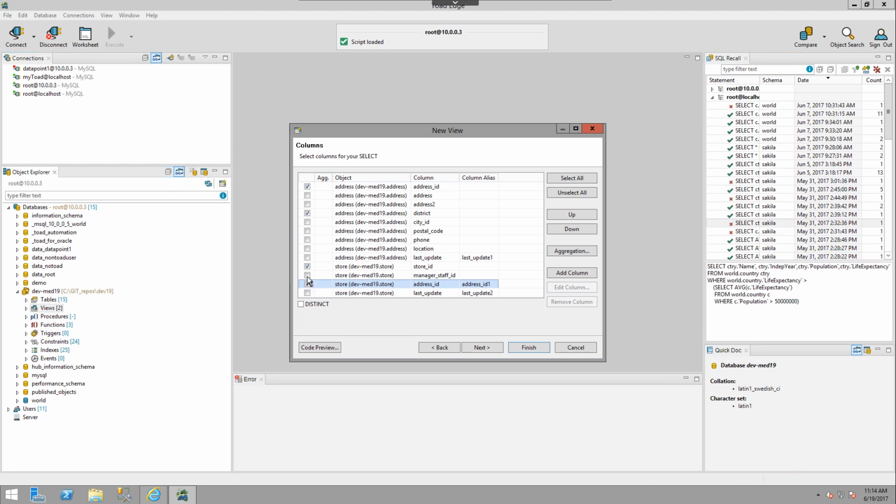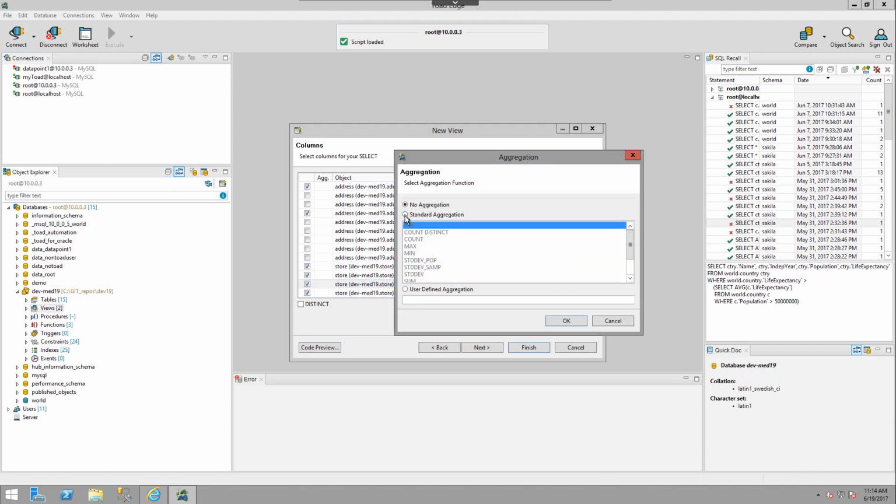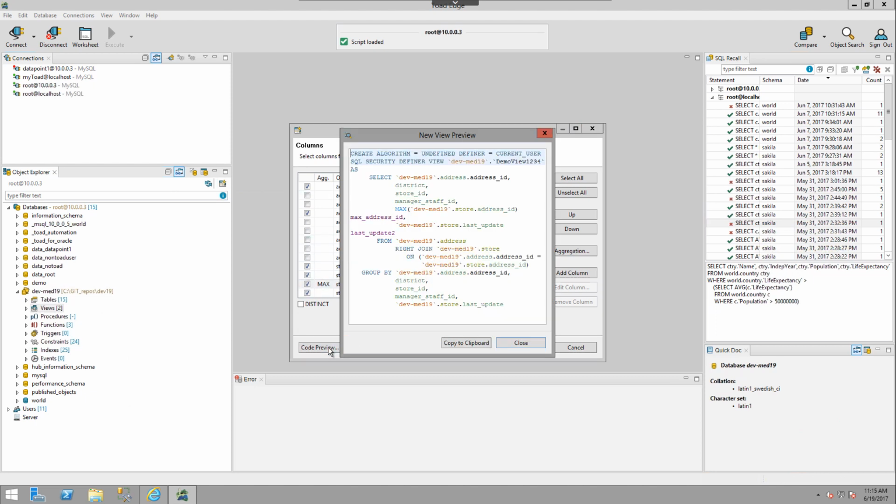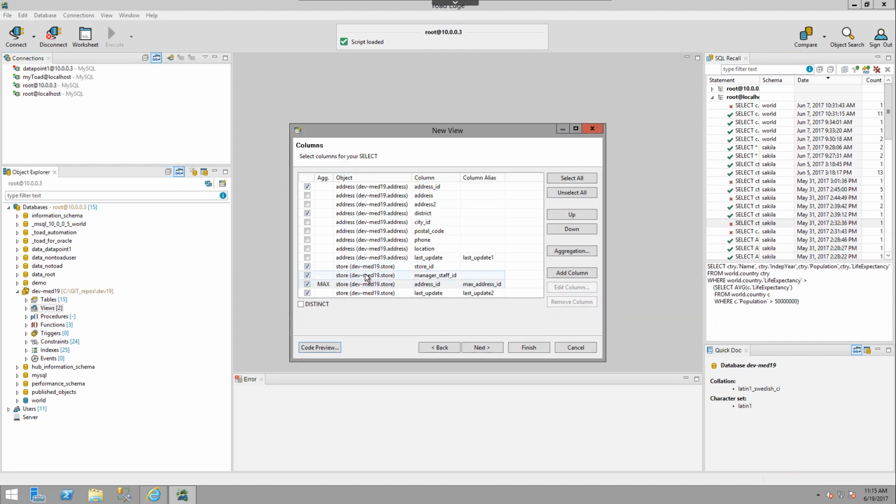At this point, you can also do aggregations. So if I wanted to, for instance, aggregate on address ID, I'm not sure why I would, you can aggregate, you can get the max, average, etc., everything that you would expect, obviously depending on the data type itself. And when you do an aggregation, it does a group by automatically so that the query can actually complete. And you can affect the order of the group by simply moving the columns up. So if you wanted to see manager staff ID be the top group by, you can move it up to the top of the list, and then it will be at the top of the group by.